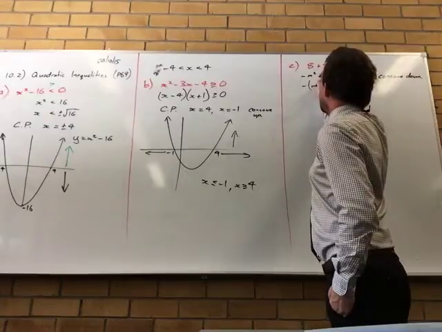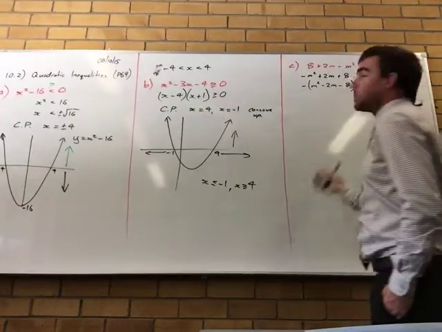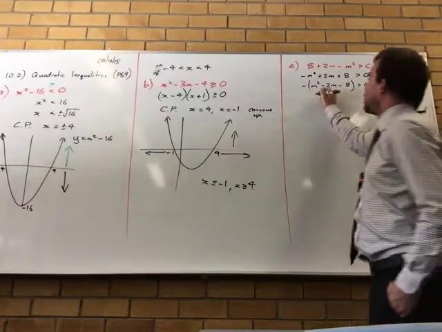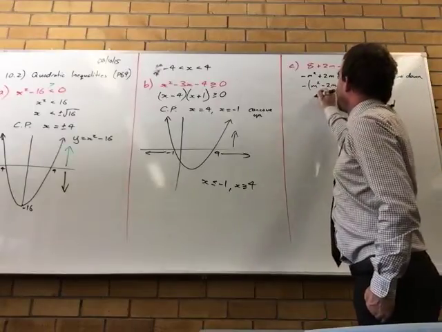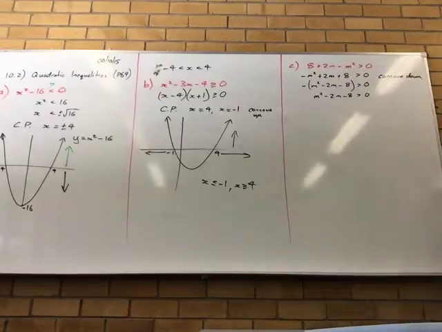So, negative m squared take away 2m take away 8 is greater than 0, so I'm factorising a negative out, so I have my m squared as positive. Okay, and now what we're working on, if I divide both sides by -1, I'll have something that looks better for me to work with. Right, so we need to solve and find those critical points for m. So the two numbers multiplied to give -8, and the same two numbers add to give -2.